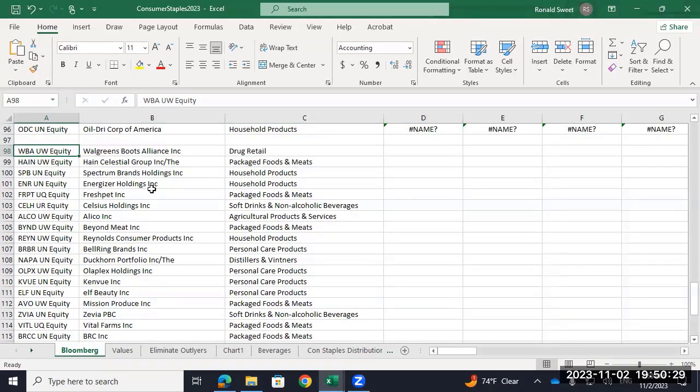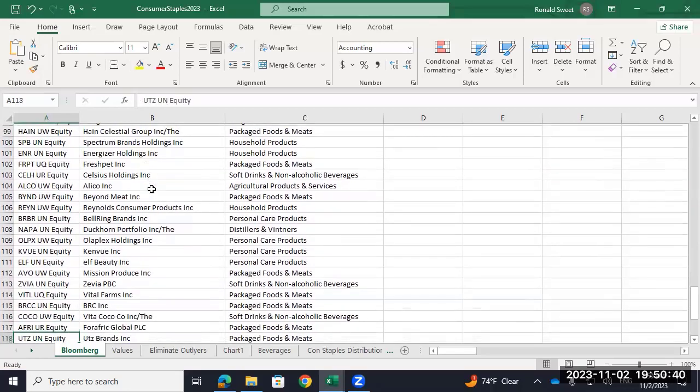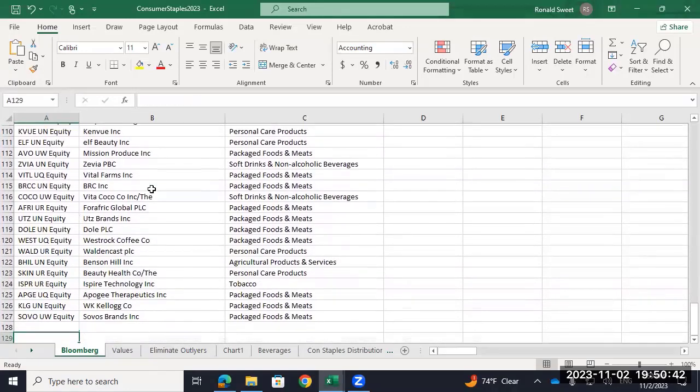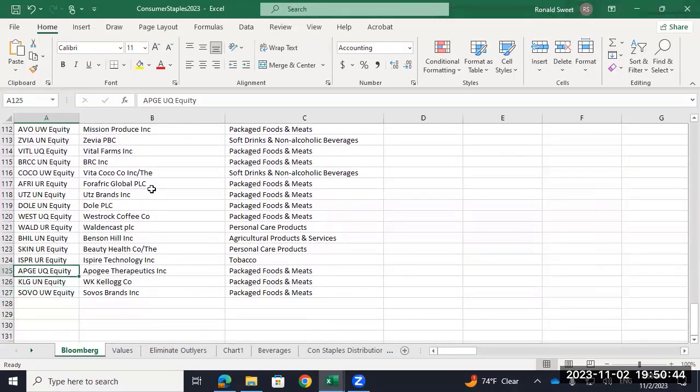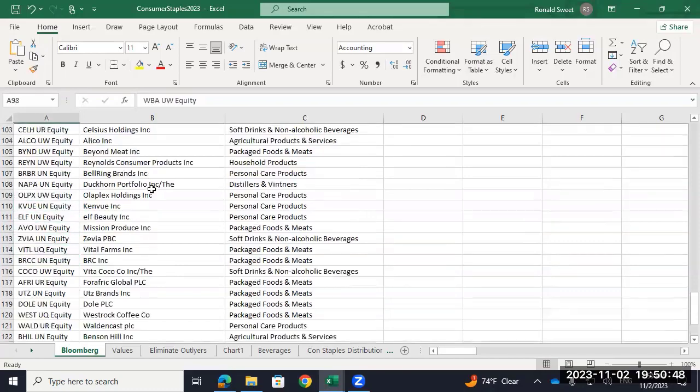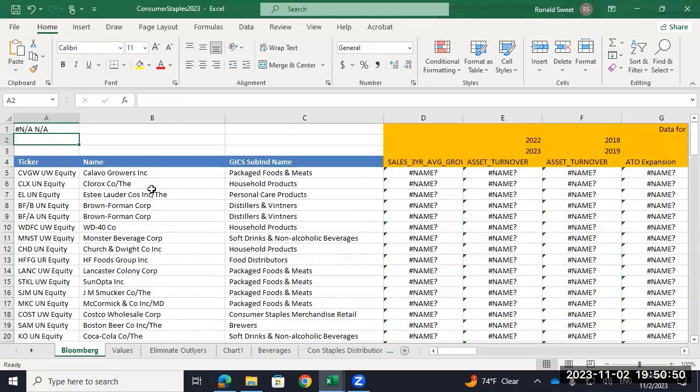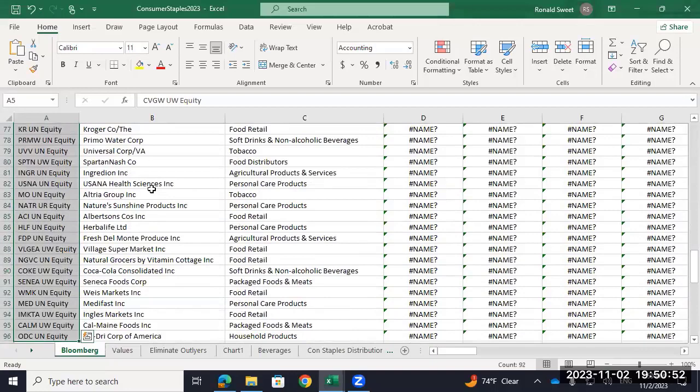We could bring in market cap real quick to see which of the big companies we're kicking out, because that could be an issue. But there aren't that many massive companies in here. You probably haven't heard of most of these companies. I don't see any other major ones. Kellogg's, that's kind of sad. But of 30 companies removed, I kept 92 companies. So I got a good list of companies there.